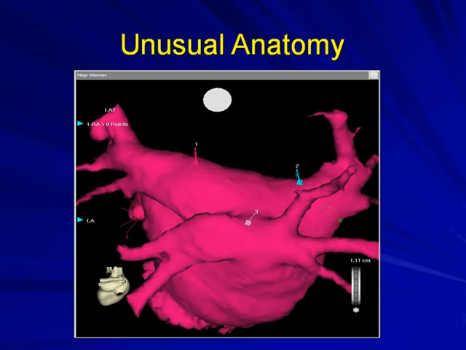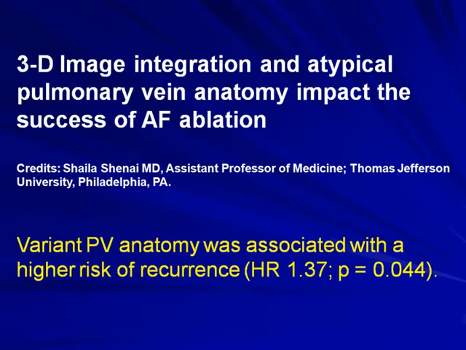So knowing this anatomy, we won't see this very often, but knowing the anatomy will clearly affect how you want to strategize isolating these veins as proximally as possible to minimize the risk of injury. Now, what else does it impact? I put this article up, this came up a few years ago, and what they found was that the weirder the pulmonary vein anatomy, the higher the recurrence rate.